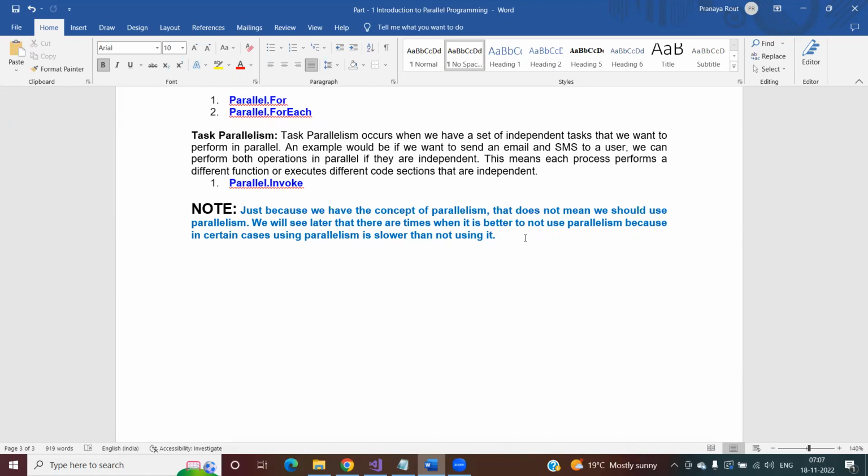If I'm using parallel programming, what is the cost? If I'm using sequential programming, what is the cost? After doing the analysis, only then decide whether to use parallel programming. I will show you an example where parallel programming gives you poorer performance than sequential programming. That is also something we are going to discuss.